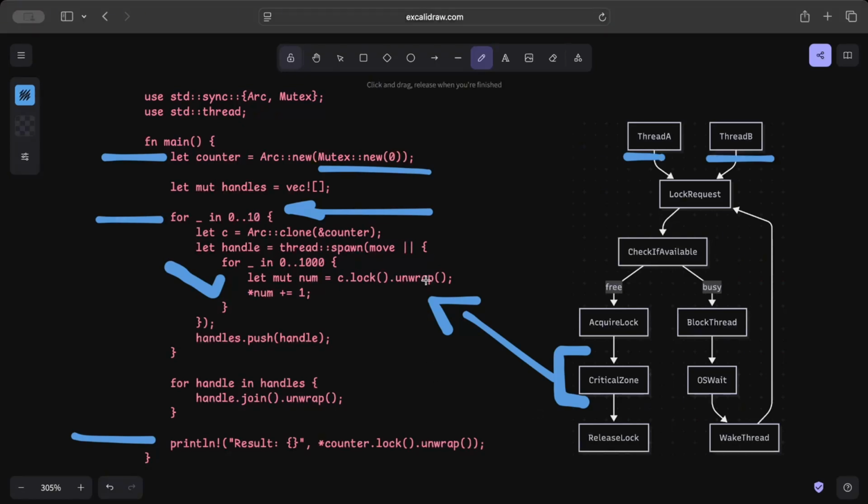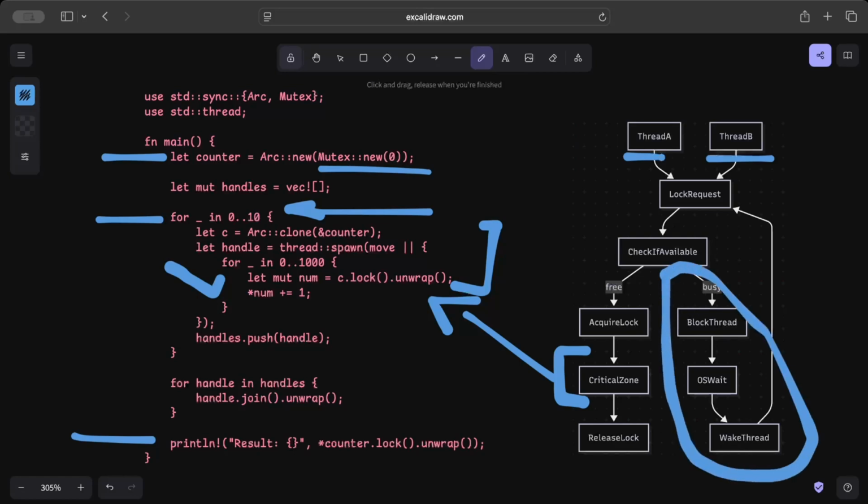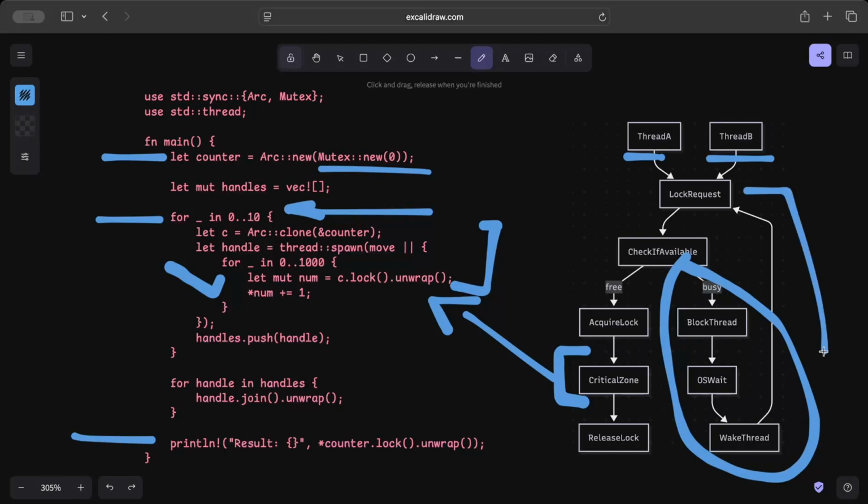When many threads contend for one mutex, which is the case in our example, the standard mutex often puts the waiting threads to sleep in the operating system, which you can see right here. Each sleep and wake causes a context switch, and context switches are slow and become more expensive as the thread count grows. That is exactly the problem with the standard mutex. The standard mutex sends waiting threads to the operating system to sleep, and later the operating system wakes them up, which again requires context switching. That is the problem which parking_lot helps us solve.